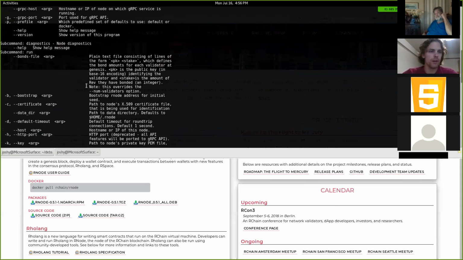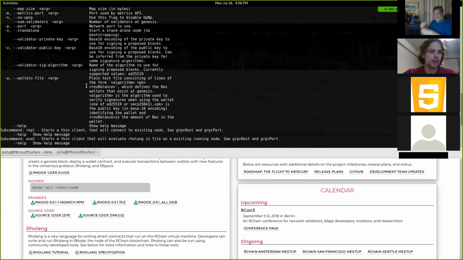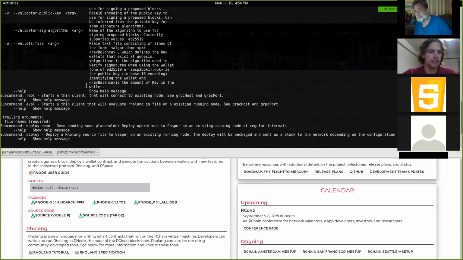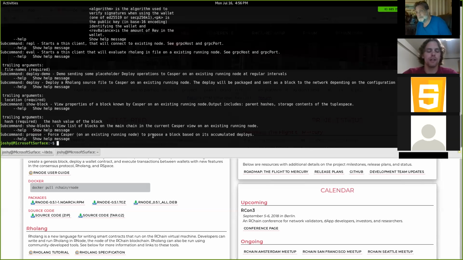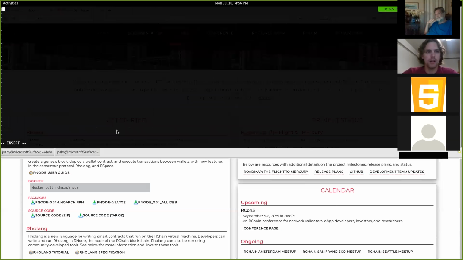So deploy. Oh, I missed it. Here it is. Deploy a Rholang source file to Casper. Okay, so we need to get some code in a file. So let's try that. @0!(0) | @1!(1).